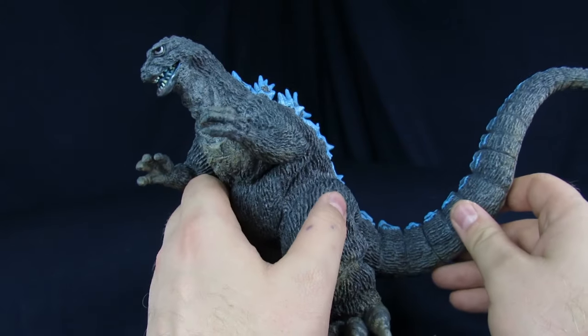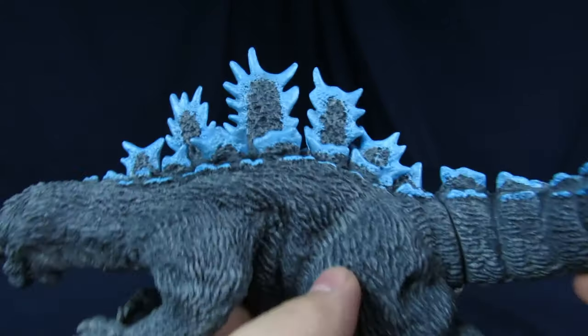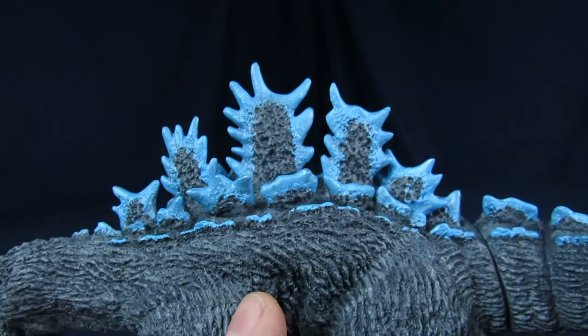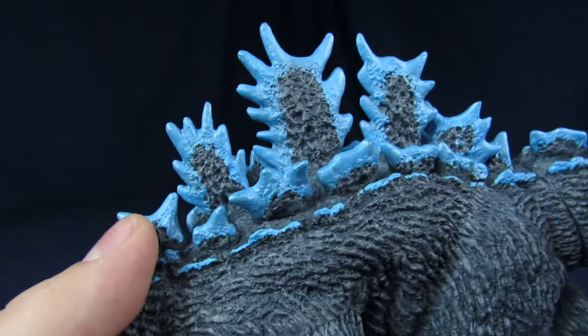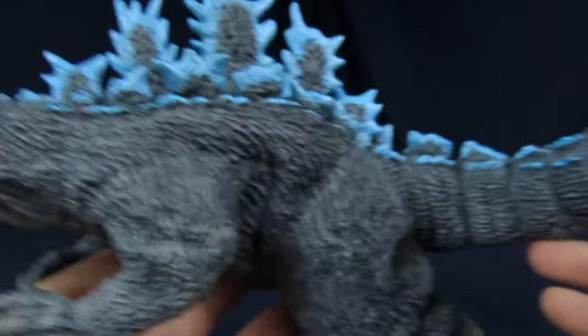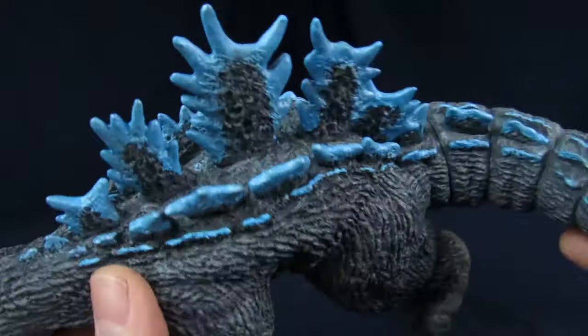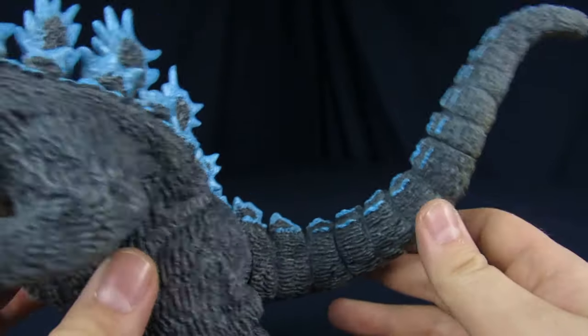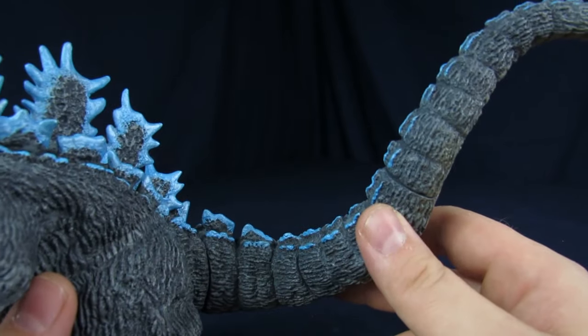That, and because we made it a Spitfire version, we have the atomic blue on the back, which in the film is a very sky blue color, so I tried to replicate that as much as I could. There is a little bit of metallic flake in there just to make it look a little bit more radioactive. Did the five spine sections, though in the movie you don't really see his tail lighting up.